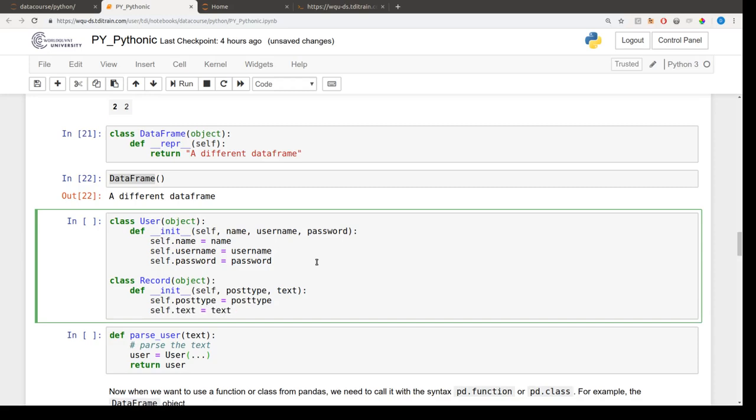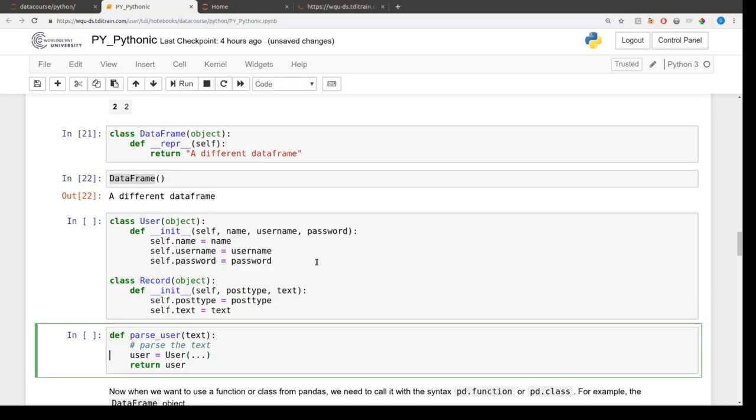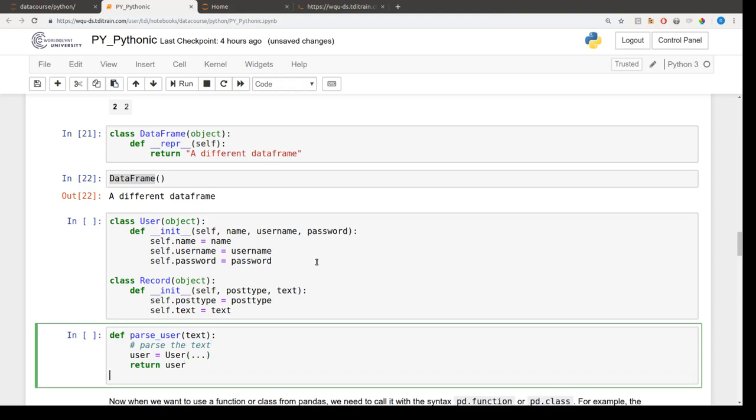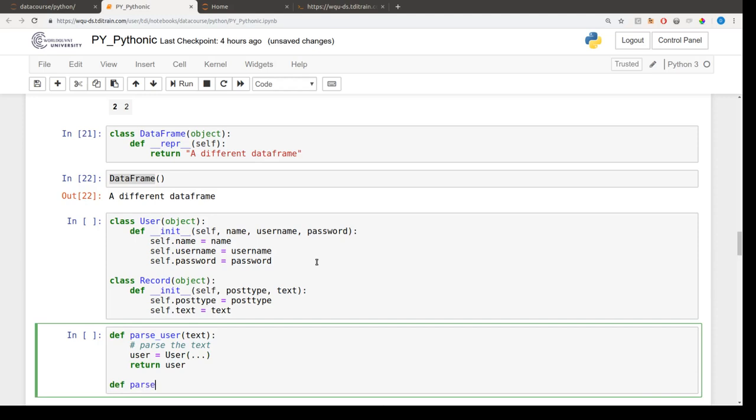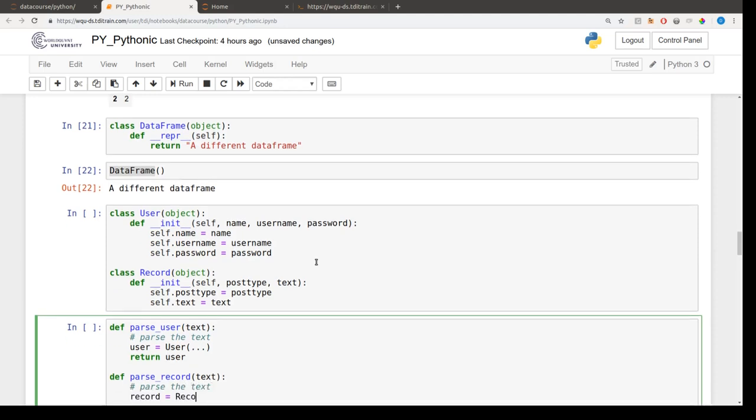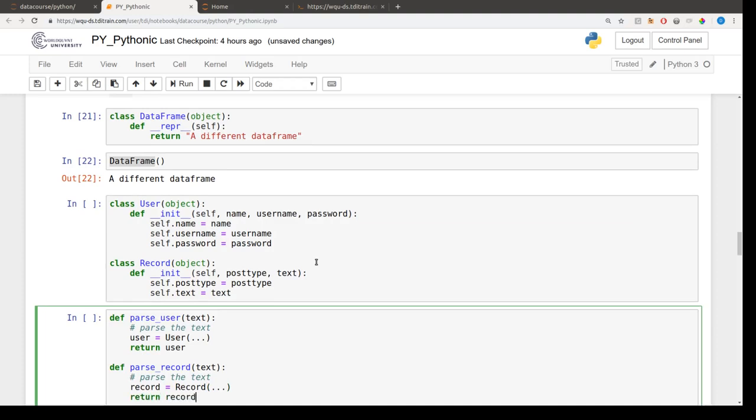And we could have parse user functions that parse some text in some way, and then create a user object. We could have a parse record that also parses text and creates some kind of record object from what we parsed out of that text.